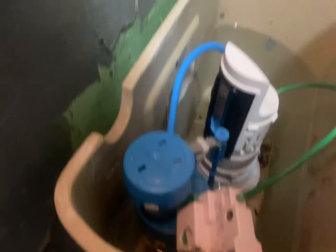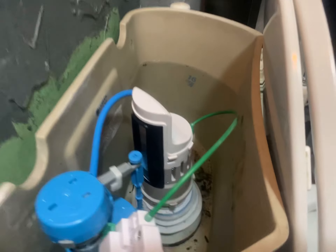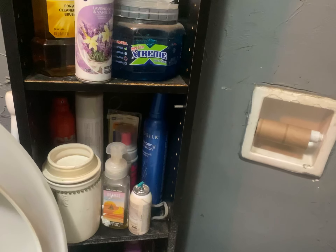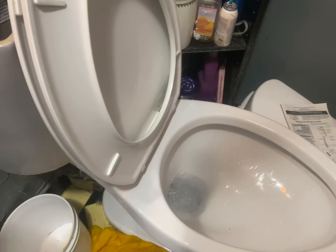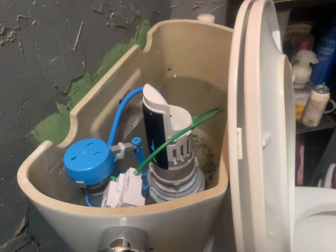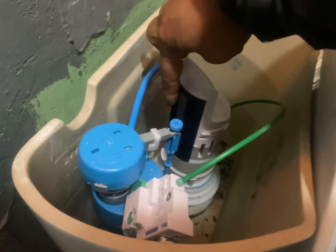If I'm not happy with that I'll just push the two things slightly more down. There it goes — push it down one more. Once I push it one more down, let's try the paper again. It's supposed to be for urination anyway so there's a chance it should take it away. I pushed that blue one down and it took away the paper. If I felt that was too much I'd just bring that blue one notch back up, but it's supposed to be literally one inch or half an inch below the water.